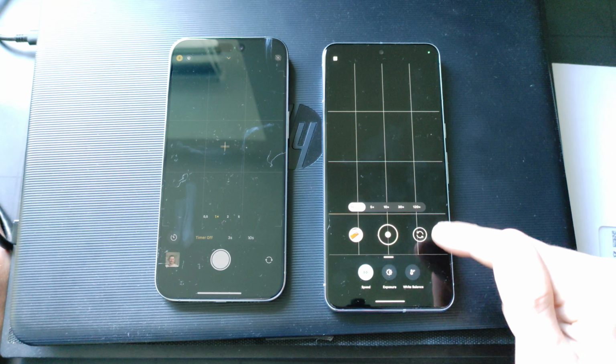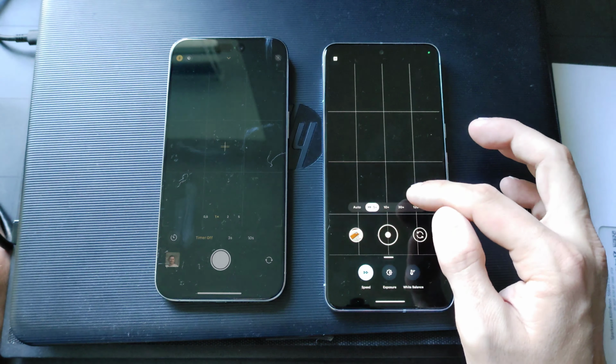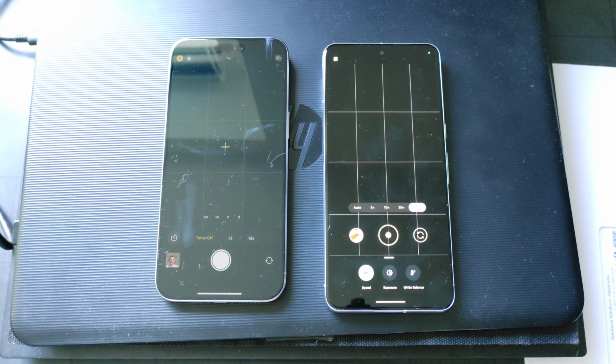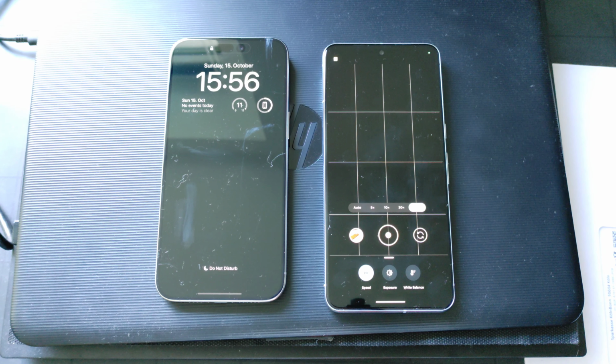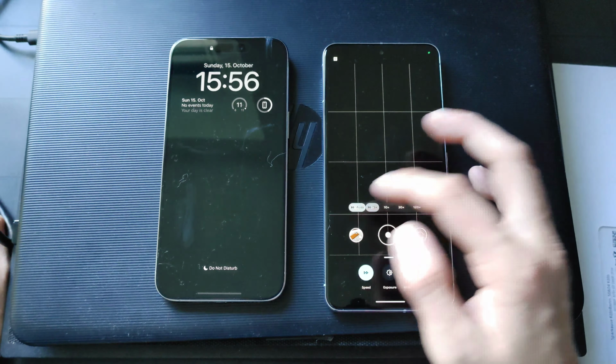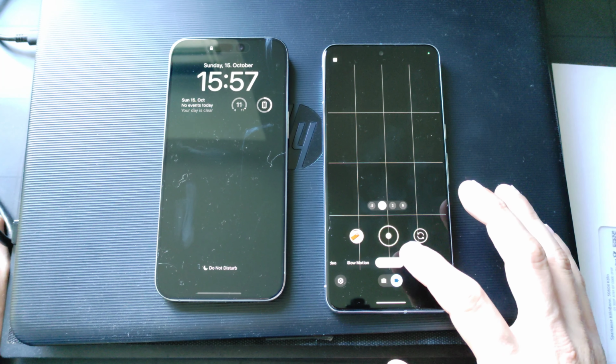Time-lapse, I can set auto here, I can set a time-lapse 120 times, 30, 10 or 5 times, but it doesn't state to me, like other camera manufacturers or other smartphone manufacturers do, what this is more optimized for. This might make sense if you want to capture clouds moving, this might make sense if you want to capture a sports event or something like this. But it's not written here, so you have to figure it out on your own or leave it at auto, which is also possible. Yeah, those are the settings here.